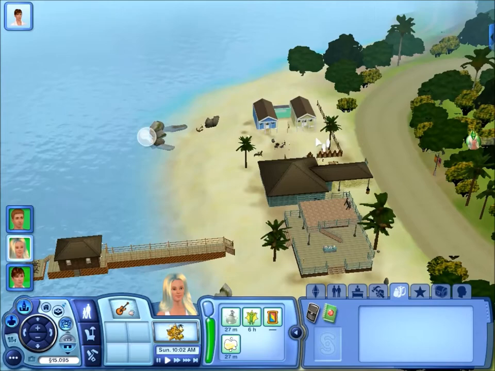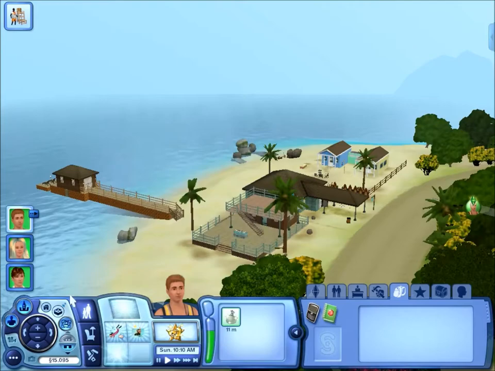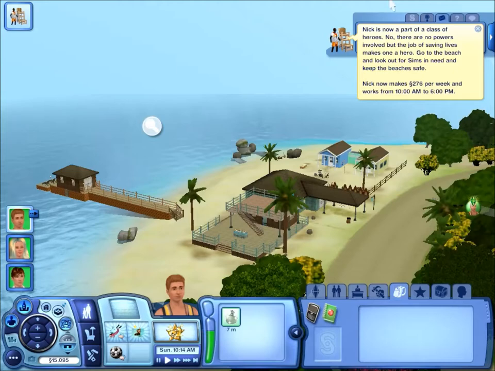Seriously. Never. Okay, Nick. You are joining the lifeguard. Go snorkeling in the ocean. Learn athletic skill. Yes, please. Lifeguard. Yay. Okay. He'll work on Mondays, Wednesdays, Fridays, and Sundays, from 10 to 6. I mean, there was no point of reading it because we'd still be a lifeguard.